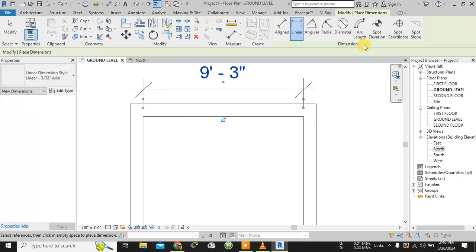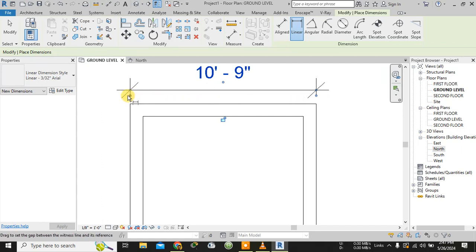See, my inside dimension is only 9 feet 3 inch, but I have given the dimension as 10 feet. So where is the dimension 10 feet? I will show you. The dimension which was created is 10 feet from center to center. Simply click here and here. See, from outside to outside the distance is 10 feet 9 inch.